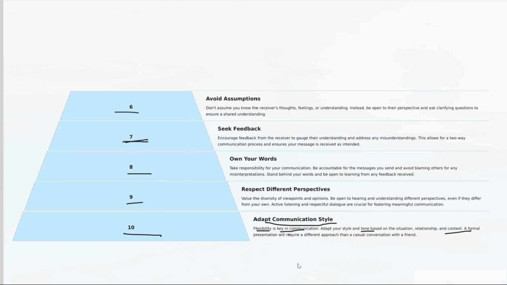So a formal approach is a very different thing. A casual approach is a different thing, and you must know the ins and outs of communication. You first understand how to communicate and what type of style we need to communicate to different persons. Because if you are with someone older than you, then you will be a formal communicator, and if you are with someone younger or of your age, then you will have a friendly conversation with him. So communication style needs to change. If someone is older, then we will have a formal conversation. If someone is a friend, then we can have a casual conversation.